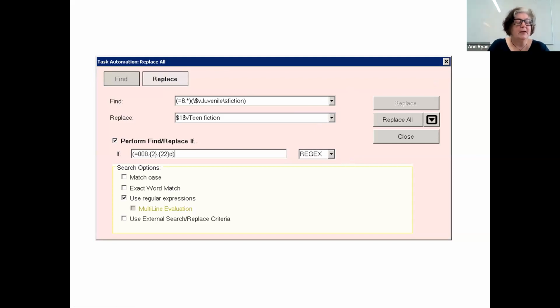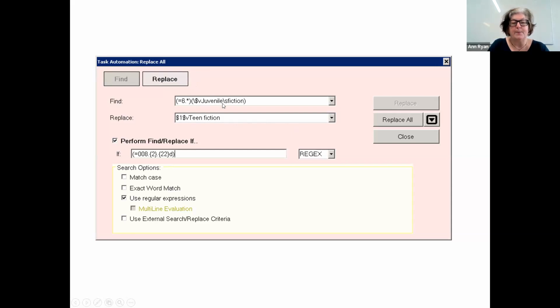In this example, we're using replace all to search for juvenile fiction and replace it with teen fiction in all mark tags beginning with 6, but only where the 008 audience code is D. This is a much more complex search argument. To start with, we've grouped the search and replace into separate capture groups. These are the bits surrounded by parentheses. This means that we can specify that we retain everything in capture group 1, that's $1 here, and replace the second capture group with the new text.